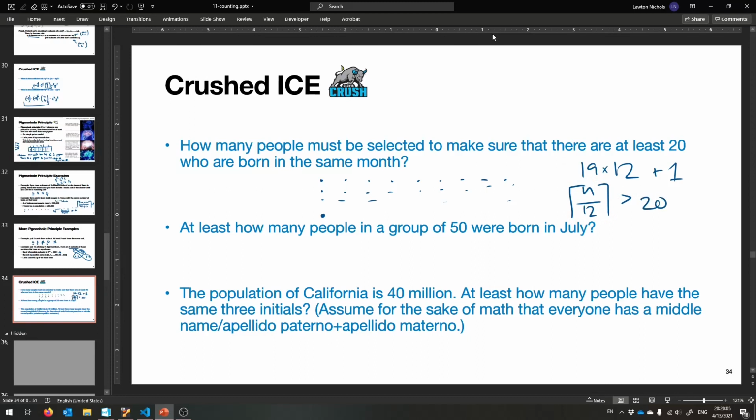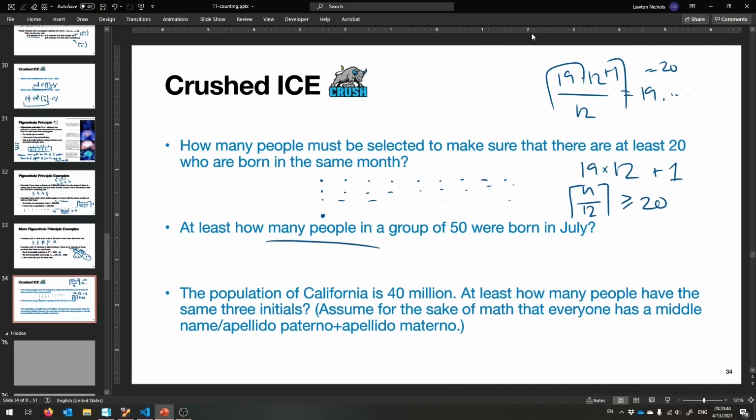And so it just so happens that n is 19 times 12, plus 1. 19 times 12 over 12, well, that's 19. That's less than 20. But when you do plus 1, it's 19 point something, which is really 20 when you take the ceiling. That's the idea, okay? And so, sorry, it's greater than or equal to 20. That is what we're looking for. So, that is the answer there.